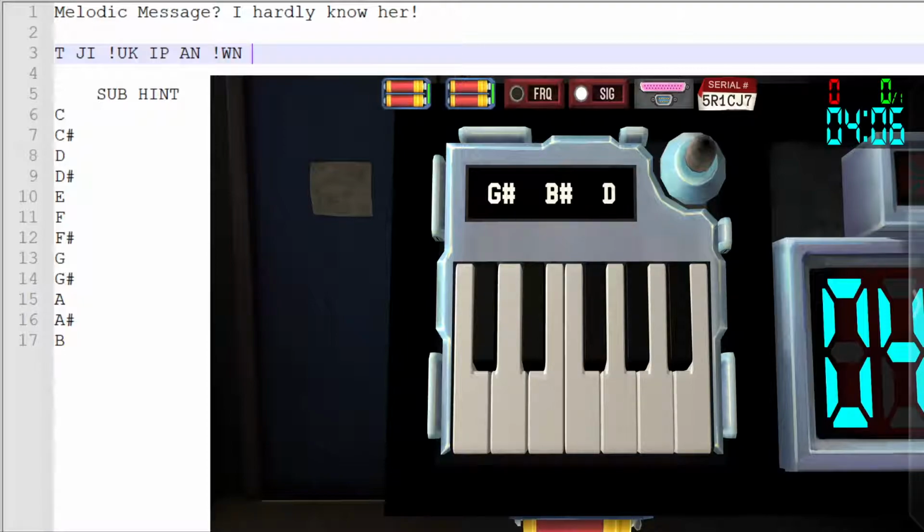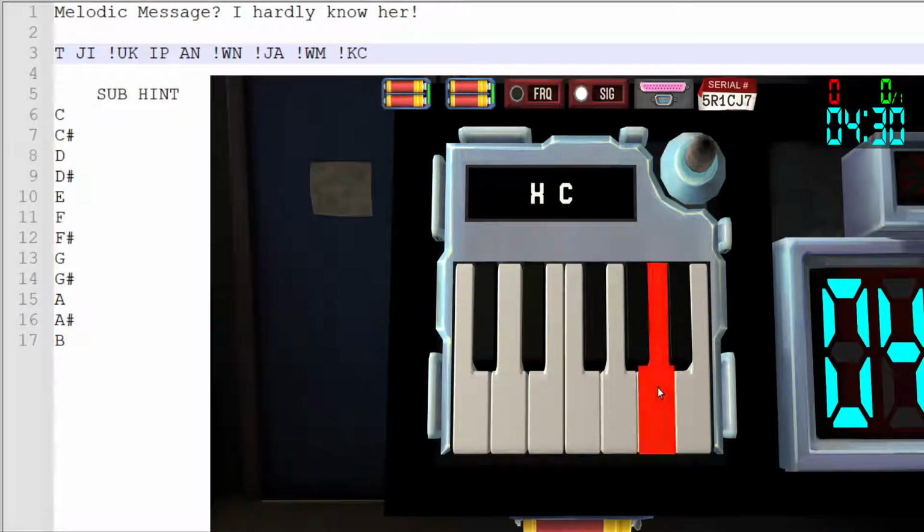The order in which these letters are shown, they do not matter. It switches around randomly. So we have a fake Whiskey November, a fake Juliet Alpha, fake Whiskey Mike, a fake Kilo Charlie, a real X-Ray Charlie. Now, something to note with this module is the font is a very interesting decision. And X-Ray and Kilo look very similar. And Hotel, to add on to that. X-Ray, Kilo, and Hotel look very similar.